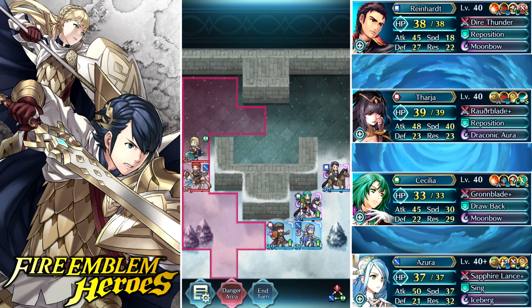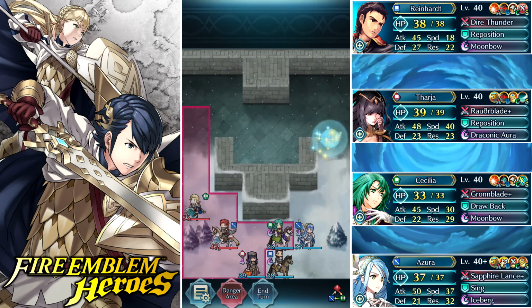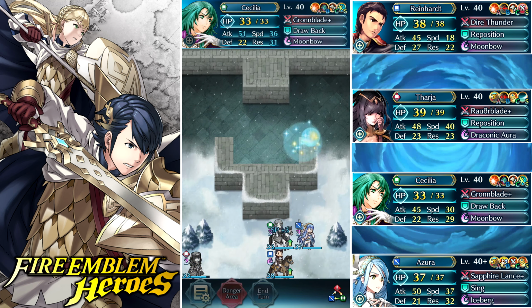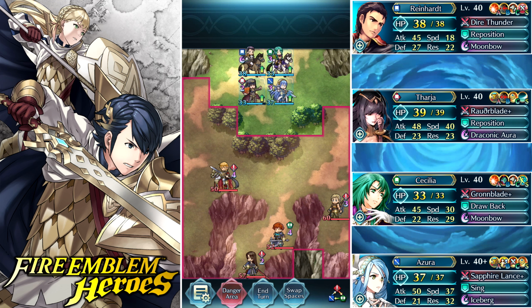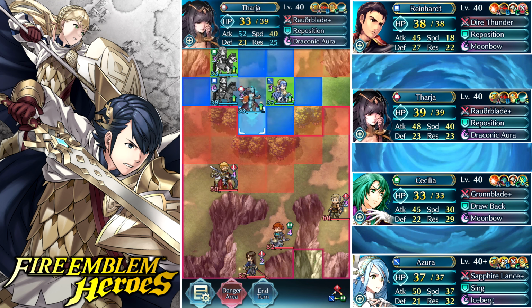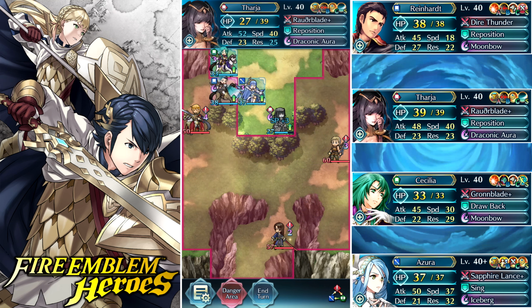And then I've got Fortify Resistance on Tharja as well to give her even more stats, and Tharja is a fair Blade Tome user as well. I have Hone Attack on Azura and also the Fortify Resistance seal on Azura, so I can buff Tharja quite a bit. And I also have really good assists. I've got Drawback on Cecilia, Reposition on Reinhardt and Tharja, and of course Azura can sing on my units to give them a second turn on the phase.